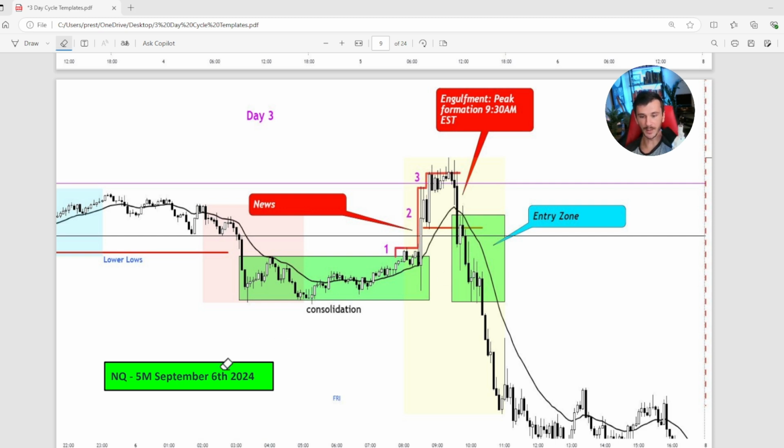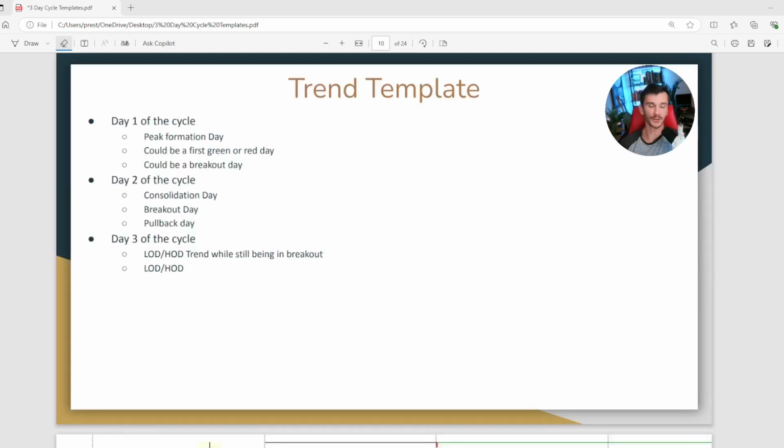This is, like I said, a 5-minute chart on the 16th of September for you to go check it out yourself. So those were some of the 3-day rectangle examples, and those are really just for you to go back and study the charts yourself. Most of those examples were on the NASDAQ, so it doesn't matter what pair you're looking at. You could be trading Forex, you could be trading indices, anything like that, gold, oil, any of those. It really doesn't matter. I just happen to use mostly those NASDAQ examples.